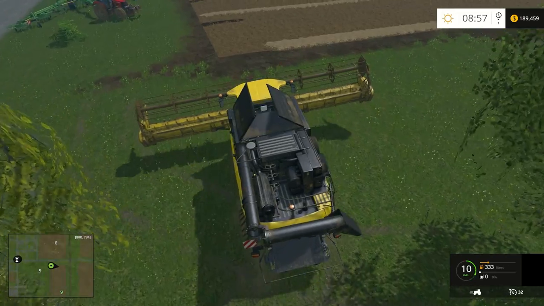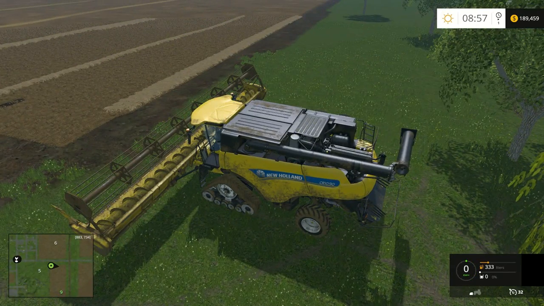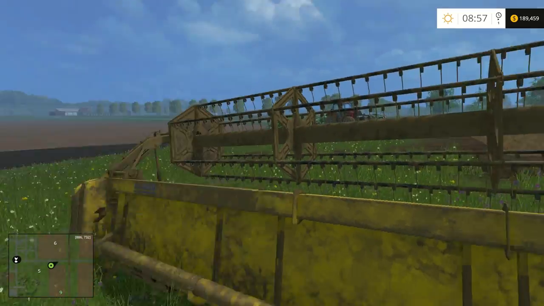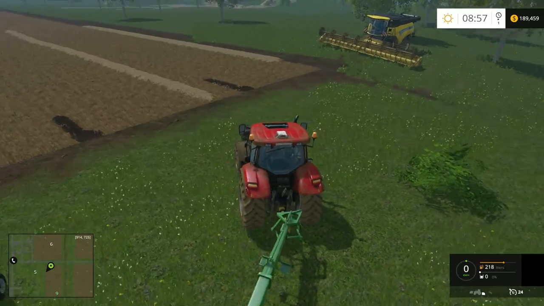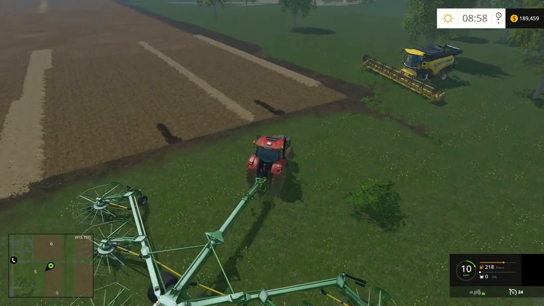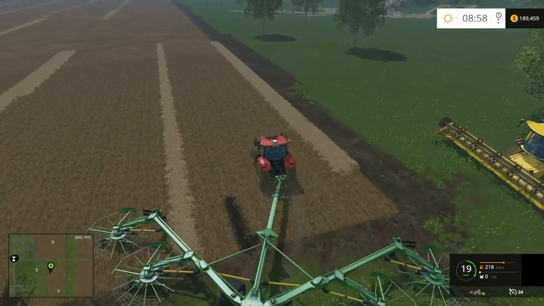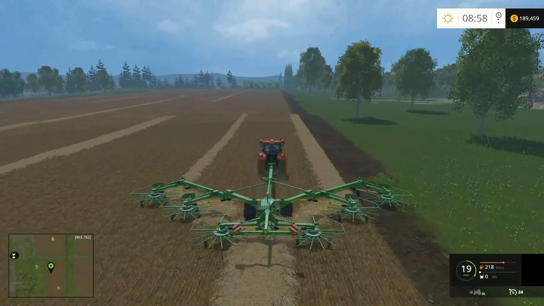Just fold him up for now. Good. Jump that. We'll finish windrowing this, and we can start picking her up. Shouldn't take too long, I don't think. Get her all picked up again.